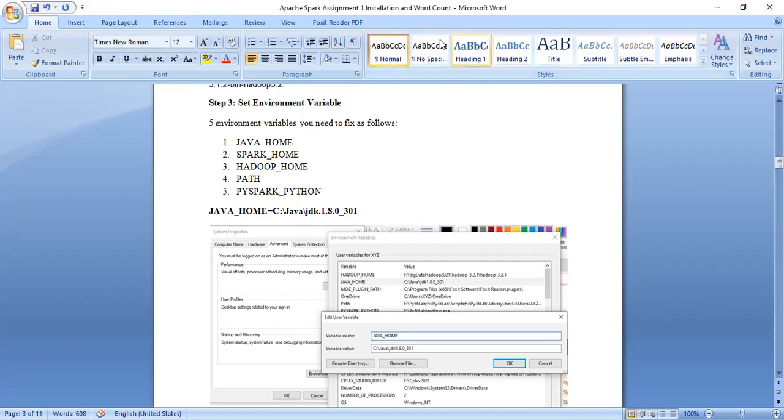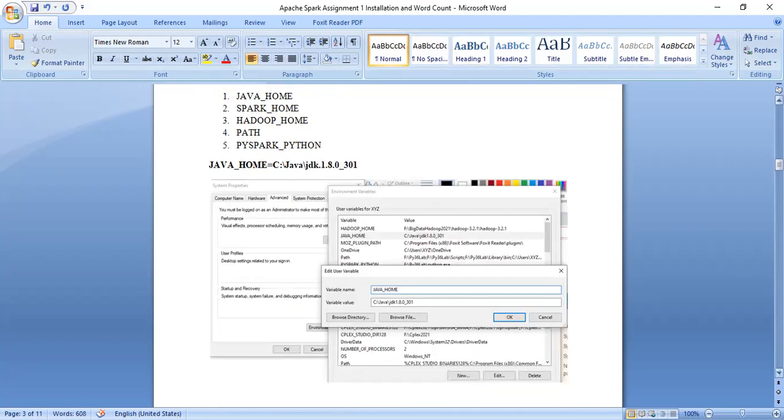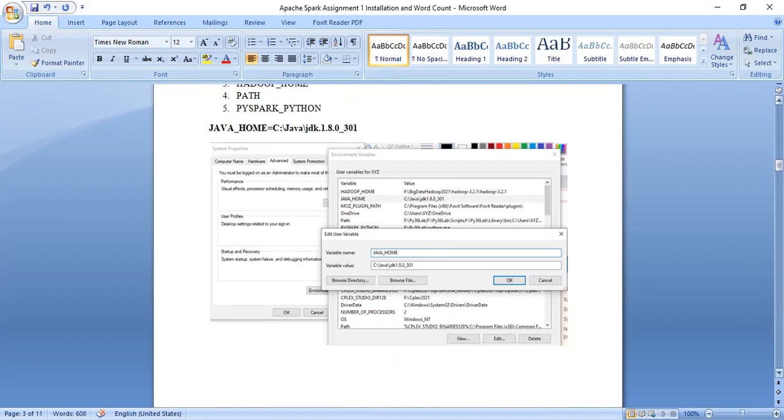So what you need to do, see, now let me show you this one. I have created a Java folder in the C drive. And after that, I need to fix this path, that is JAVA_HOME, that is C:\Java\JDK 1.8.0_301. Then you just type env in the search and press enter.